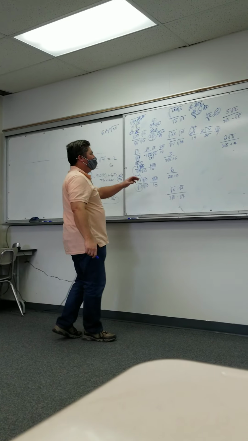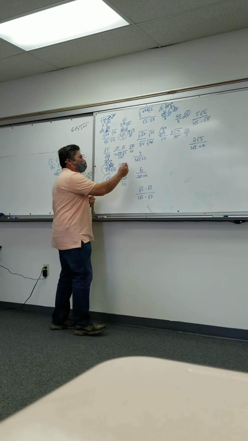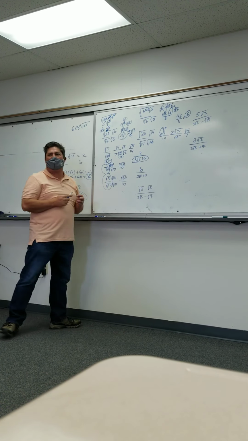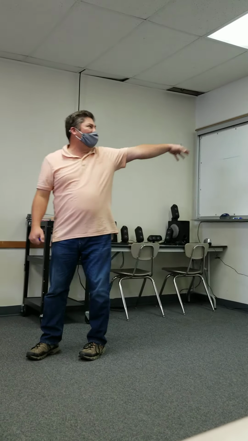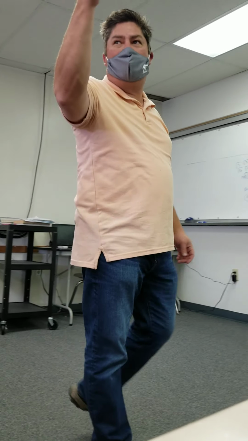Okay, next one. This one's different. There is a binomial on the bottom. What do I mean by that? This is different than every one of the problems we just did. More than one. There are 2 terms. How do we know there's 2 terms? Because there's a plus sign, or a minus sign. Write this in your notes. If there's a plus or a minus, you have 2 terms.